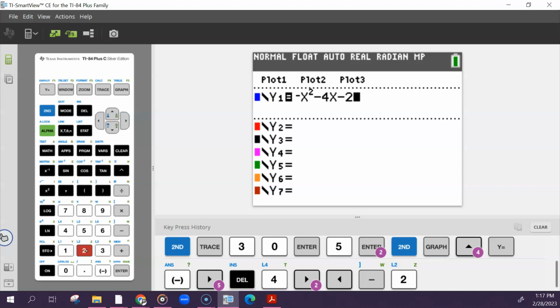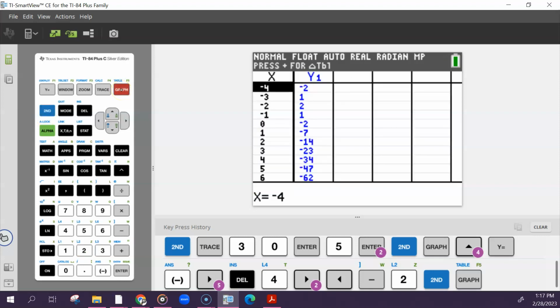Then we're going to go into the table, second graph. You may have to scroll up or down to see where your y values are repeating. Where's the middle? Negative 2, 2. So I've been getting a lot of negative 1, 1, but if you see another y value that's repeating, that's not the middle. So it cannot have another repeat at all. So negative 2, 2 is the middle, yes. That is our vertex.